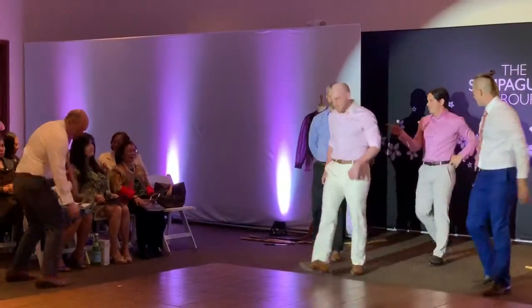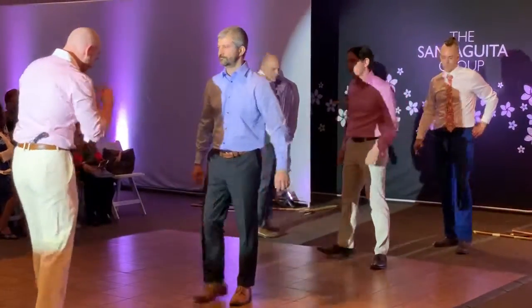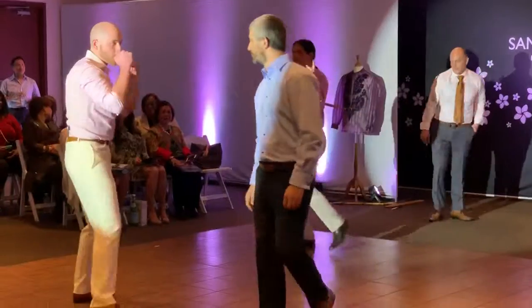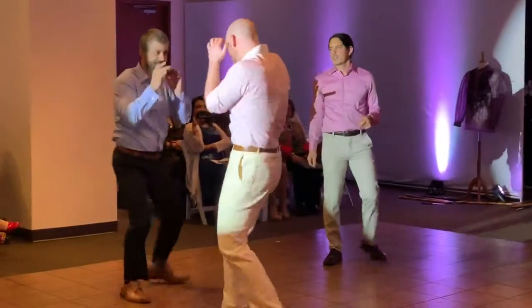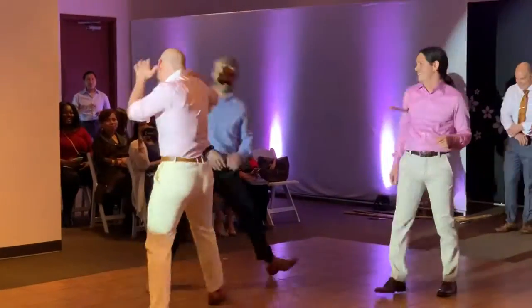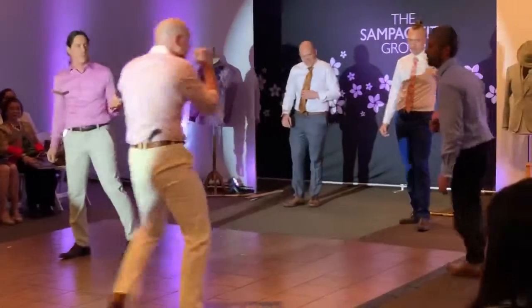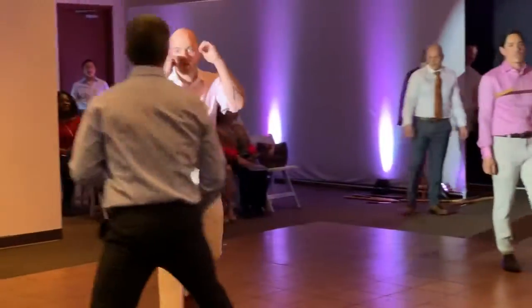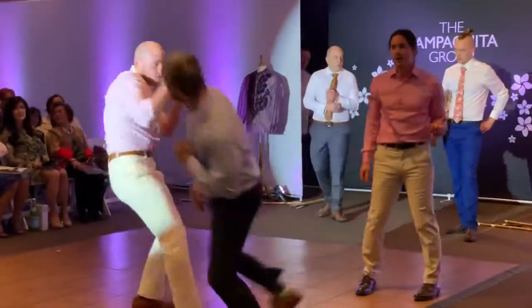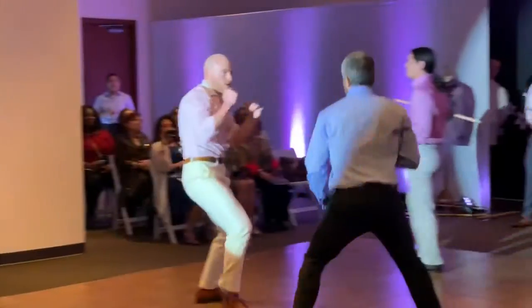I'm going to bring Rafal and John back out. John is going to try to punch Rafal in the face. No, Rafal, you can't do anything. This is why the footwork is absolutely important. Because the footwork is what protects you. It's not just the weapons. You have to be able to move and get out of the way. A very famous saying from college center is if you don't want to get hit, don't be there.